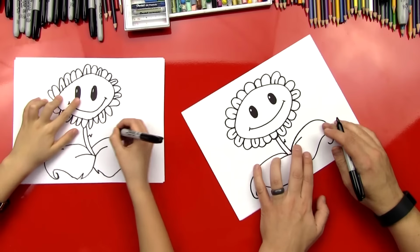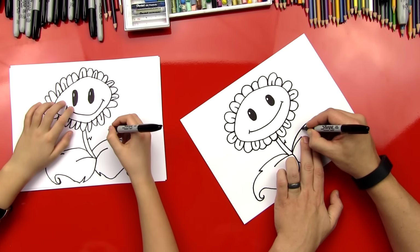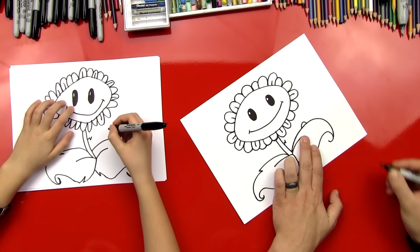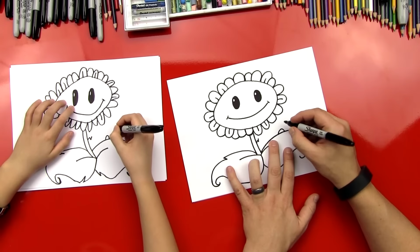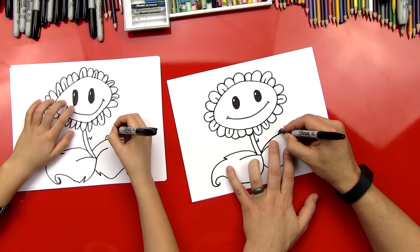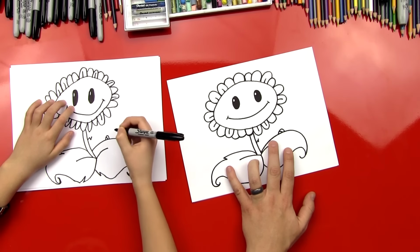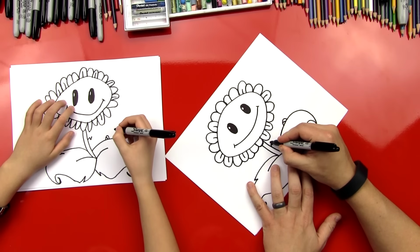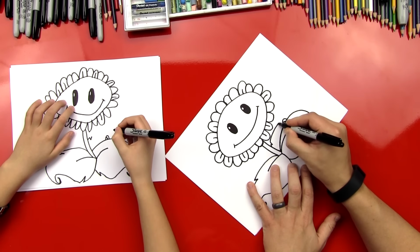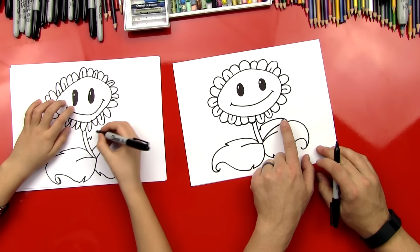Okay, and then we'll come back over here. We're going to jump over to this side of the leaf and do an upside down U. Good. And then we'll put another curved line inside, and that's for the back of the leaf. I'll show you. We're going to connect it here. So then we'll come back over to that V and then connect over to the upside down U.